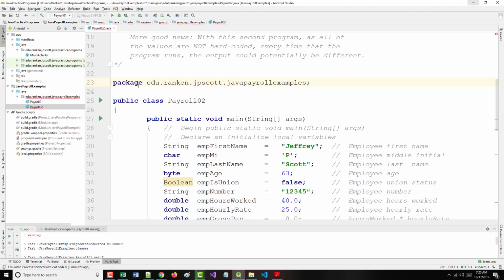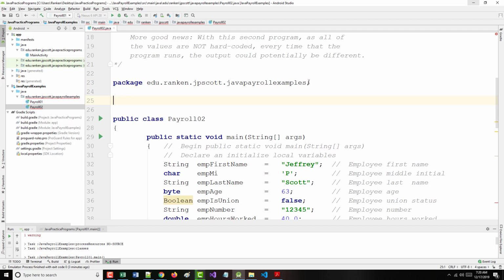This time, in between the package and my class statements, I want to put in import java.util.Scanner. It doesn't look like it likes that. Is it a capital S?